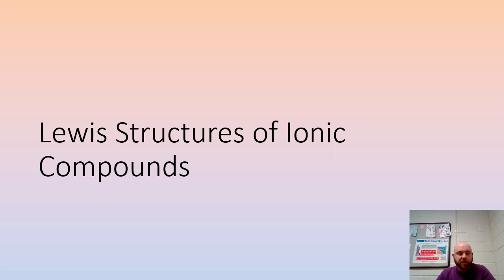On the next few slides, we will take a look at how Lewis structures can be used to give insight into the bonding of different compounds. We will start with the Lewis structures of ionic compounds because they're a little bit simpler than those for covalent compounds. It's important to keep in mind that ionic compounds are composed of ions, so we know that electrons are being completely transferred from one atom to another. Usually, the atom that is losing the electrons is a metal atom of some sort, and the atom that is gaining the electrons from that metal atom is a non-metal atom of some sort.